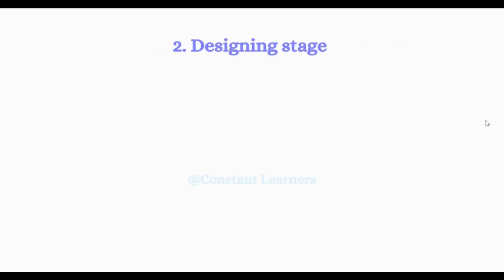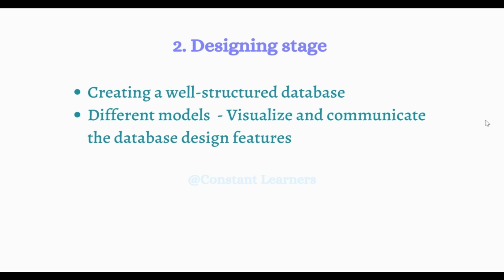All right. Next is the designing stage. This is a very crucial step of database designing. During this stage, our main focus is on creating a well structured database by carefully considering the requirements of the users. Okay. We break down these requirements into different models, and we're doing this to distribute the workload and prevent heavy dependencies on one particular aspect. All right. So designing involves building the data models.